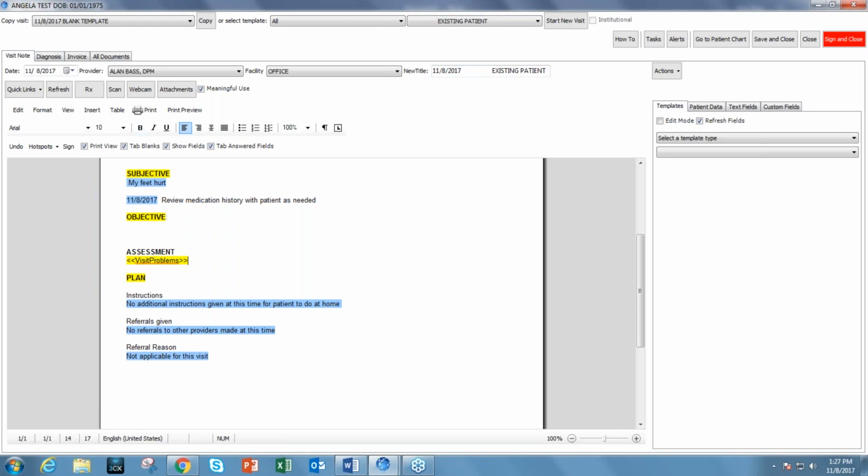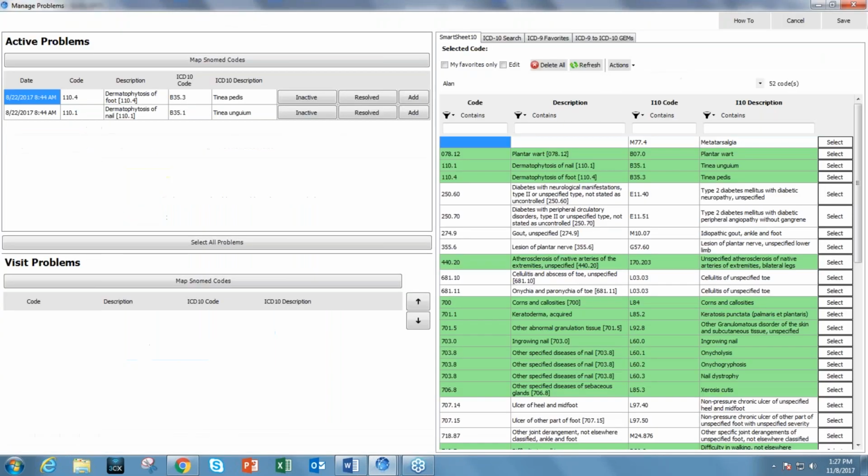So the only way I tell people right now is embedding your visit problems link within your encounter, and of course that's going to just come out to your smart sheet and choosing it from there.